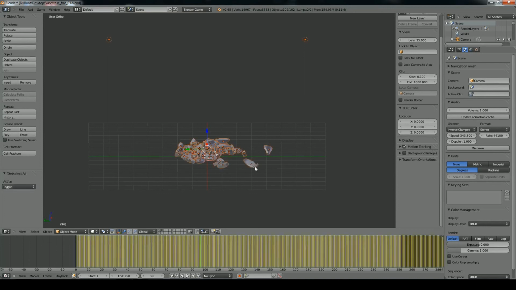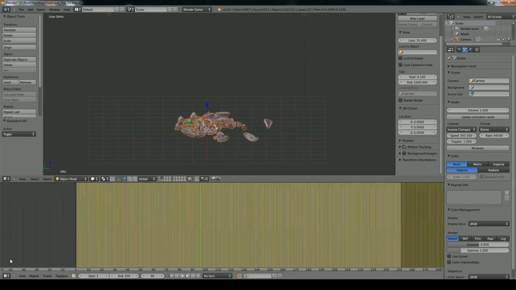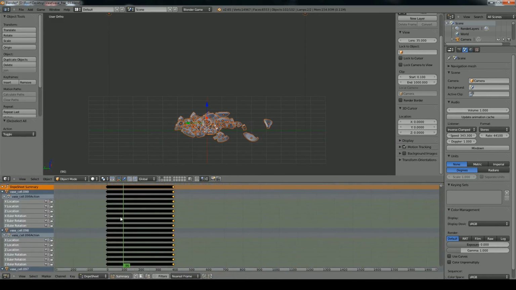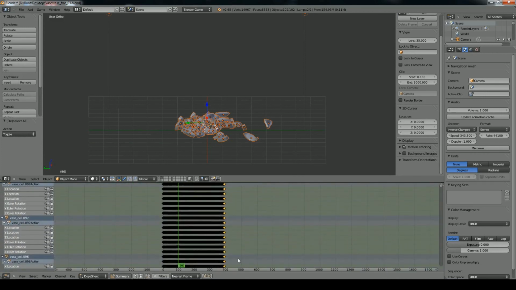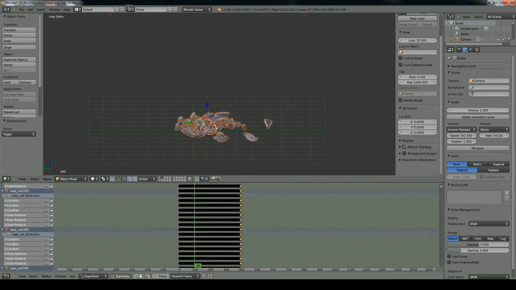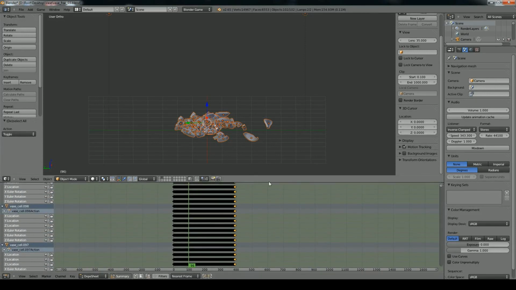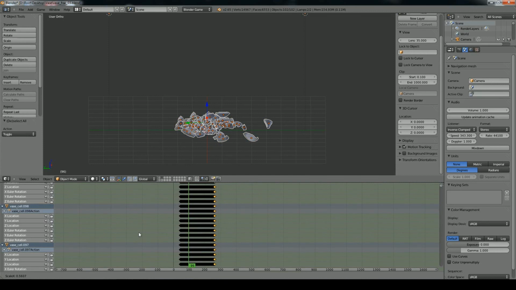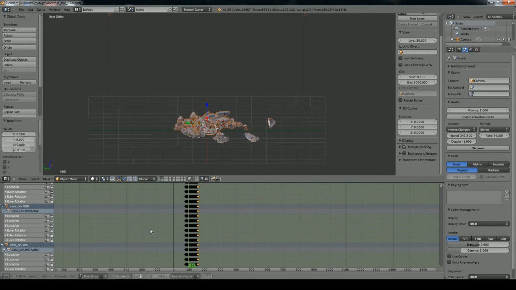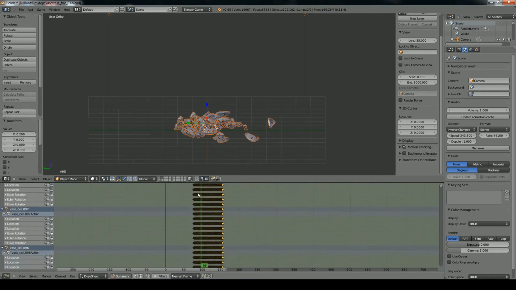But anyways, so we'll select everything. And then we'll go over here, and instead of timeline, we will choose dope sheet. What dope sheet is, is just a record of all the keyframes, shown on a table of sorts. But what we can do to speed up this animation is to scale it on the x-axis, which you can do by hitting S. And if you look down here in the bottom left, when I start scaling, you can see that the scale factor is shown. We can just type 0.2, and that makes it 20% of the original length, which is probably about what we want.